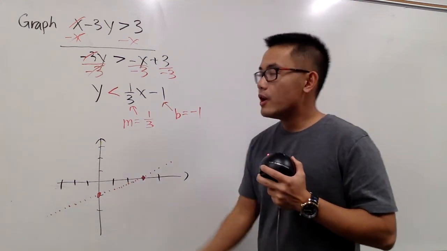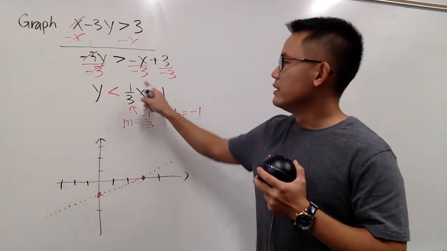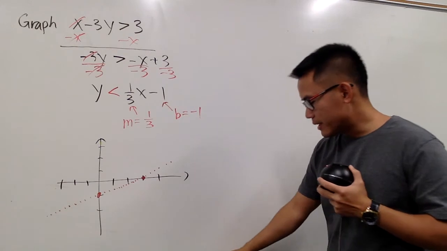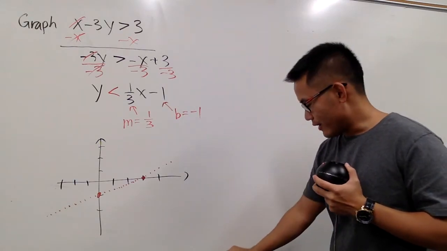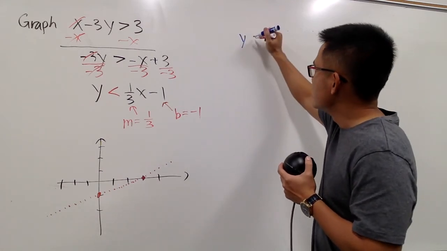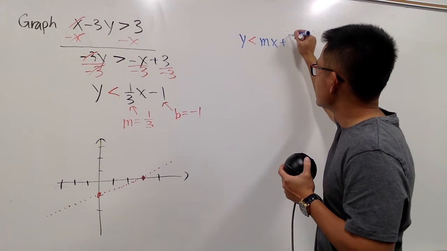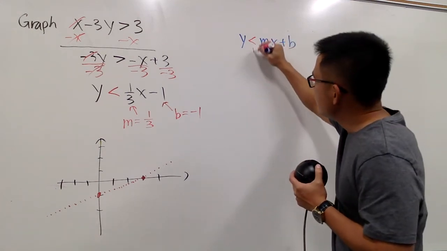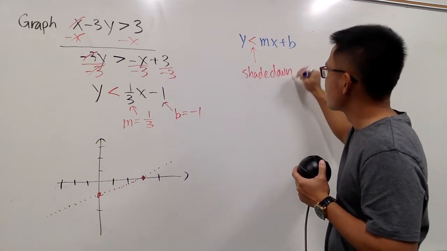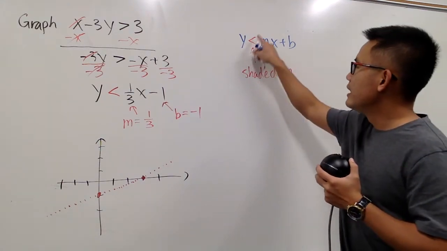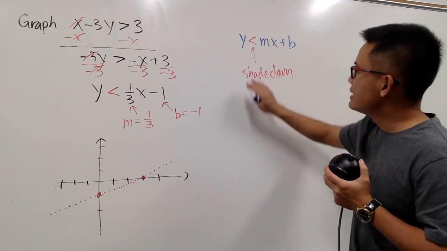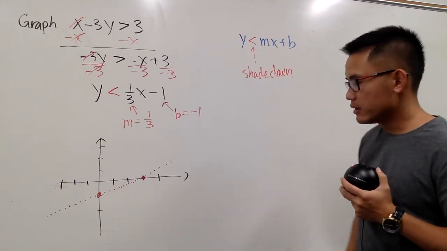And now at the end, when we have y that's less than, once the y is isolated in this form, I will write this down just to make things super clear, especially for note-taking purposes. Whenever we have a y that's less than mx plus b form, this less than will tell us to shade downward, okay? And sometimes you may have a less than or equal to, but when you have the y by itself, when you see the less than, you are just going to color downward, okay?